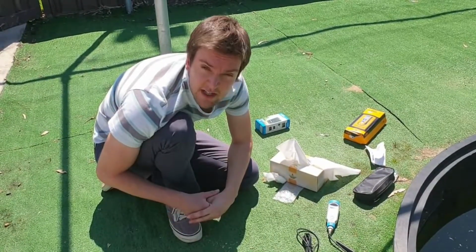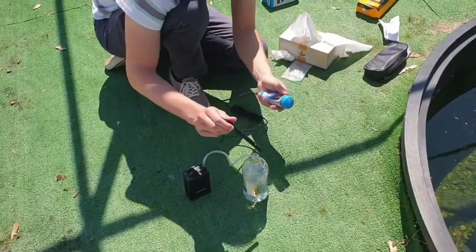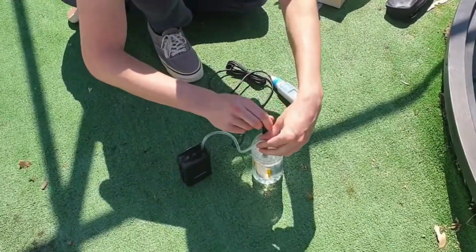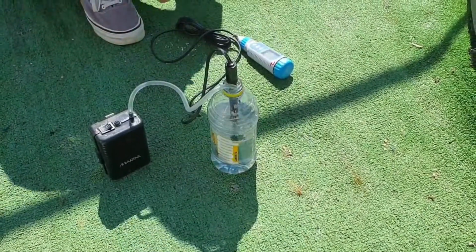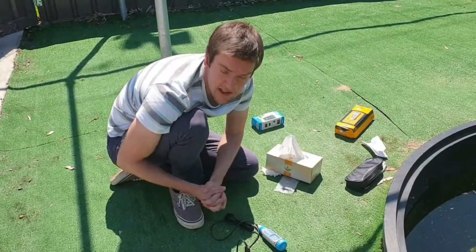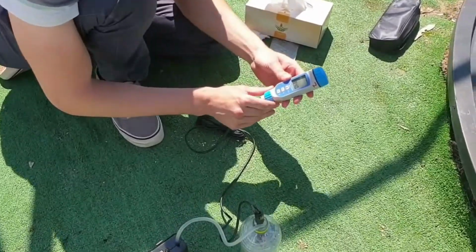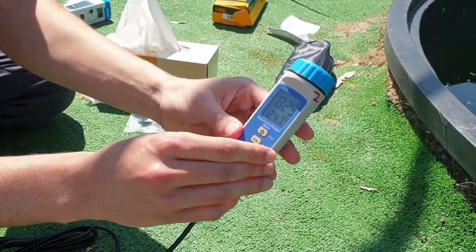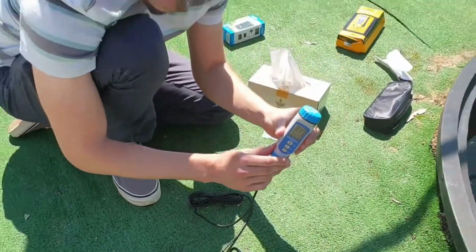So the water's been bubbling for approximately a minute now. So now we immerse the probe into the bubbling water. And we simply leave the probe immersed in the water for about 30 seconds before calibrating the 1 point. So the probe's been immersed in the bubbling water for about 30 seconds now. So now we can calibrate the 1 point. So again, just like the 0 point, we press Cal, and you can see the PAS message came up. So now the probe is calibrated and ready to be used.